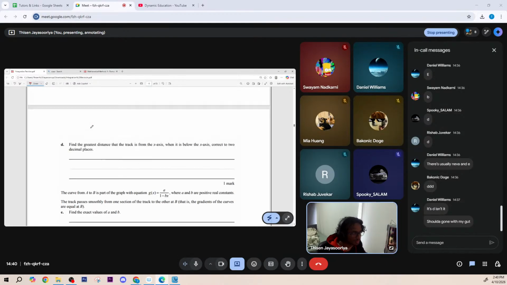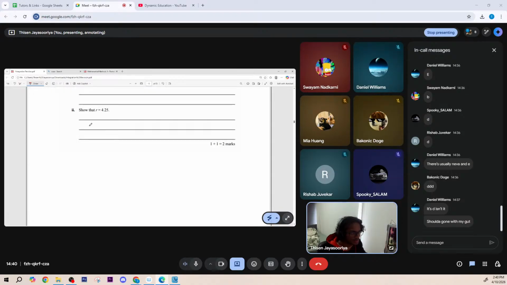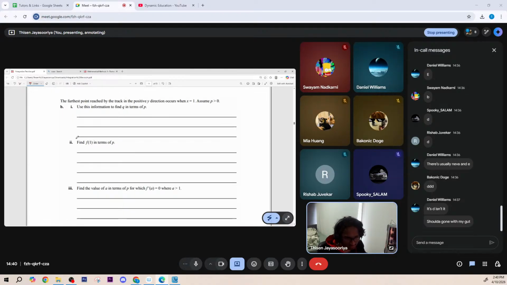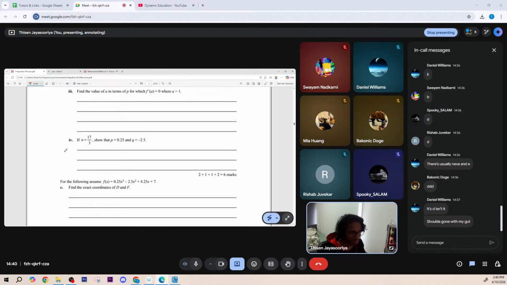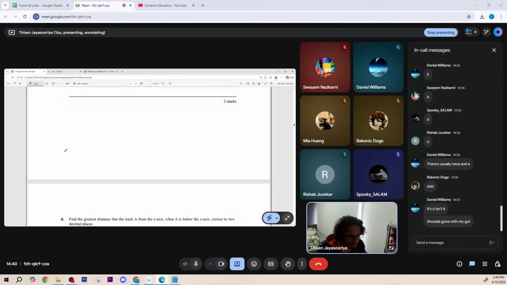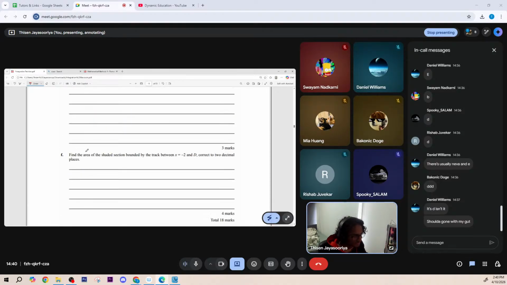But have a go at this one, because the reason I don't want to fixate too much on this one is because a lot of this isn't even functions. I mean, a lot of this isn't even integration. Most of it is just functions and how they work, and then the last part's integration. So if you're able to get all the other parts right, you can get this. You can get part F right.